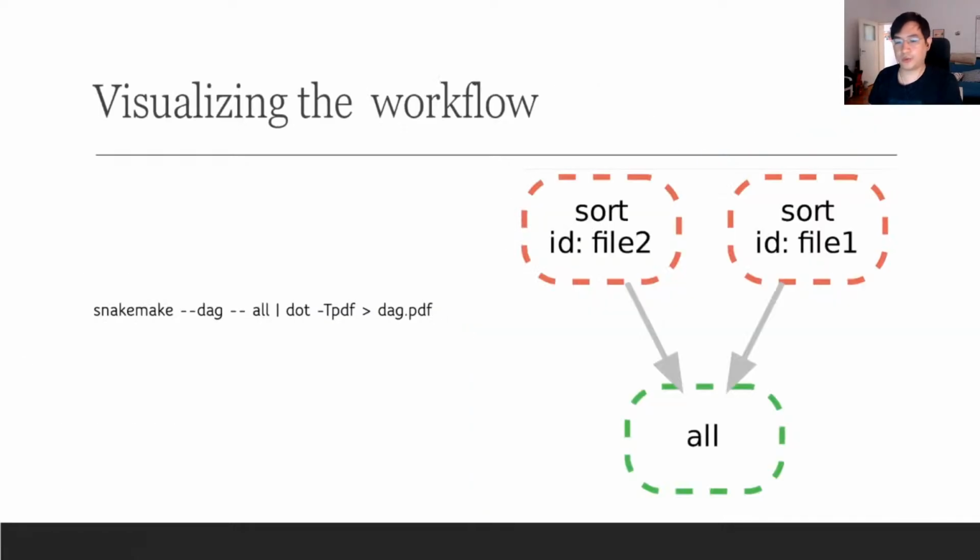So now let's say we want to take this example from exercise 3 and look at the workflow so far. We can use this special command, which generates a directed acyclic graph, or DAG, of the workflow. And this gets passed to a special program called dot, which can then output a PDF of your workflow. And so in this case, we can see that we're running 2 separate instances of sort instead of 1 instance of concatenate, and that these have the IDs of file1 and file2.